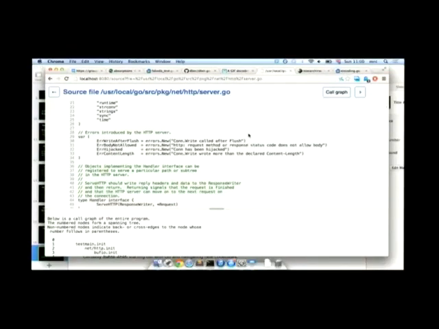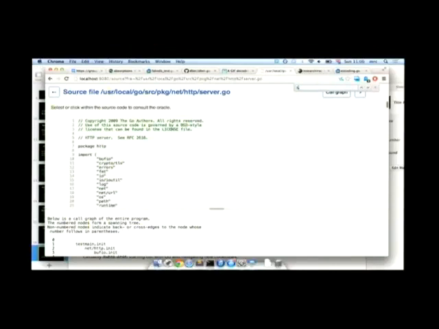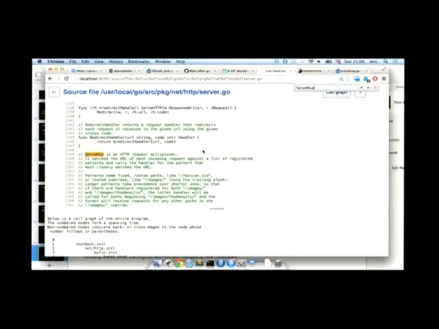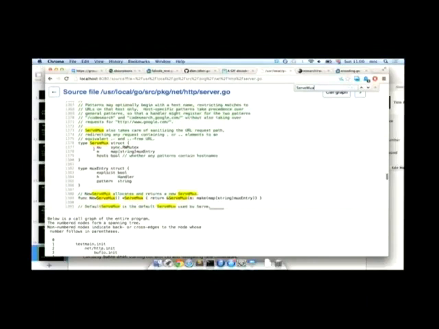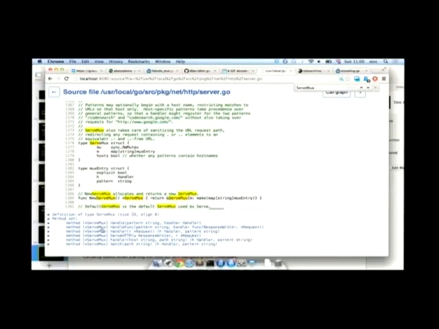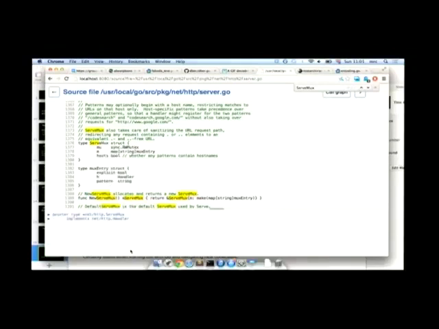So earlier on, I think I was looking at ServeMux. So if I go to the ServeMux struct here, I can describe it. It tells me the method set that ServeMux has. So we can see here that it implements ServeHTTP, which means that it's an HTTP handler in Go terms. That's another interface. So I should be able to see. Yeah, there we go. So this implements HTTP handler.